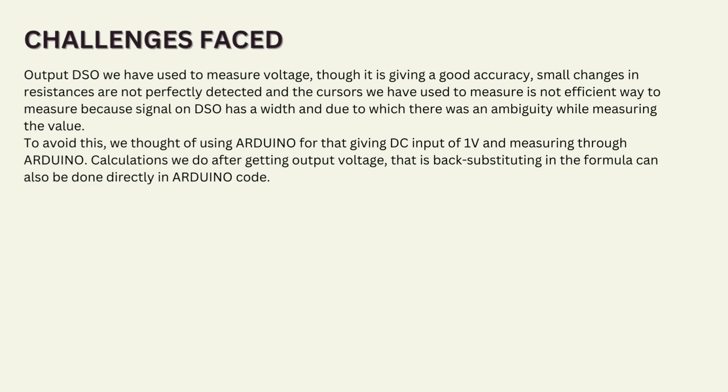So this is the idea process and the conclusions: all the processes we have done, how we proceeded in the project, and what can be done to improve the accuracy and resolution, like using the Arduino and doing the computation that we are doing on pen and paper directly in the Arduino code. So now let's see the hardware part, the live hardware simulations, in the following video.